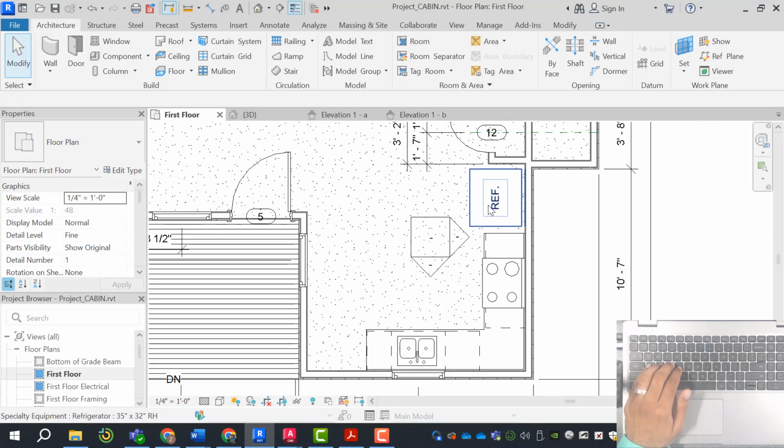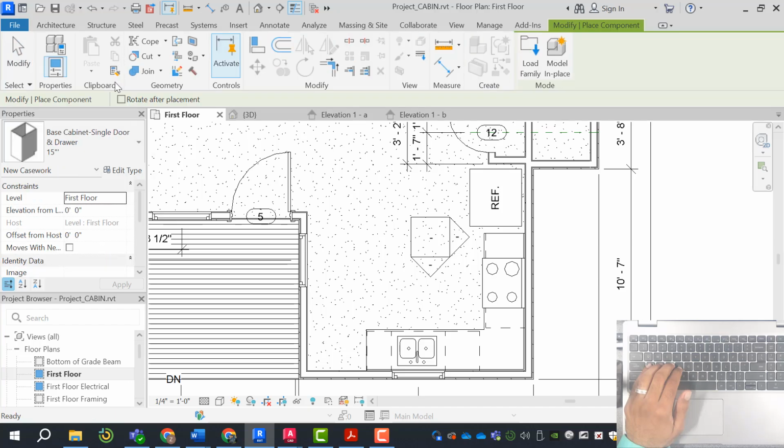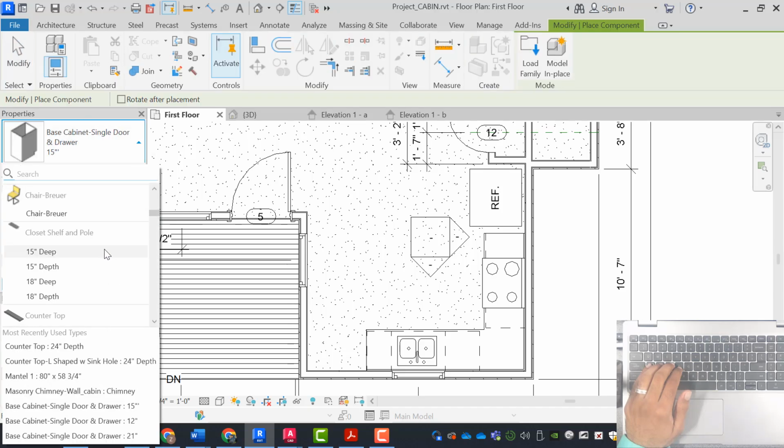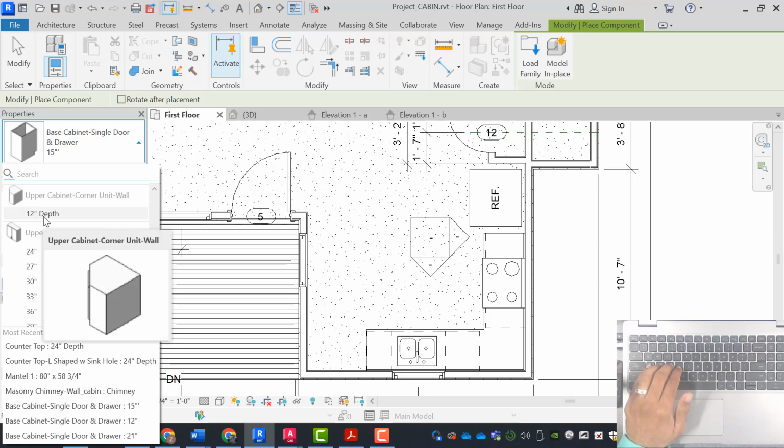So the one above the refrigerator, I'm gonna go under the architectural tab, build panel. I'm going to select components, and let's look at our upper cabinets. What we can do with our upper cabinet is we could have a corner unit here, and we could do a lot of things, but what I like to do is have them align across as we go across the top. So one thing we're going to do is probably align the cabinet that goes over the refrigerator with the same width as the one that's over the stove. So they line up there, and then there's a cabinet above here.